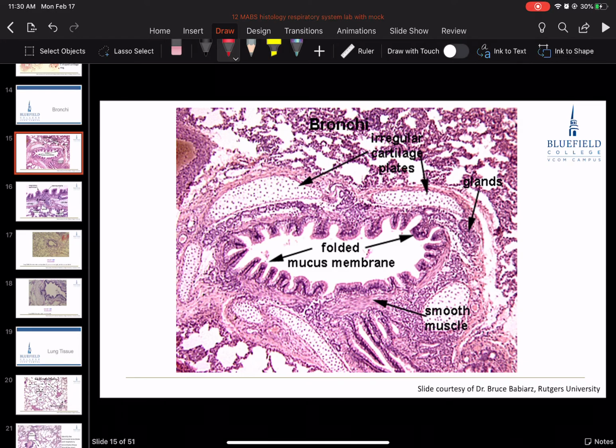It turns out you don't get the maximum number of alveoli, thinning out the tissue and forming the maximum number of alveoli, until you're about 8 years old. Okay, this is a 2-year-old equivalent in mouse age. In other words, it sometimes looks rather thick like this and not so much like the very thin, delicate lung tissue we looked at, that I admired in that plastic section we had. That's because it's just younger.